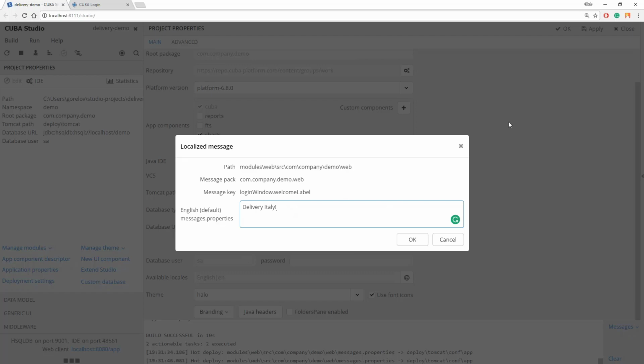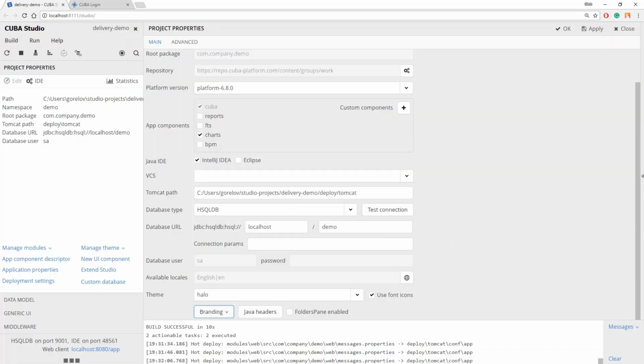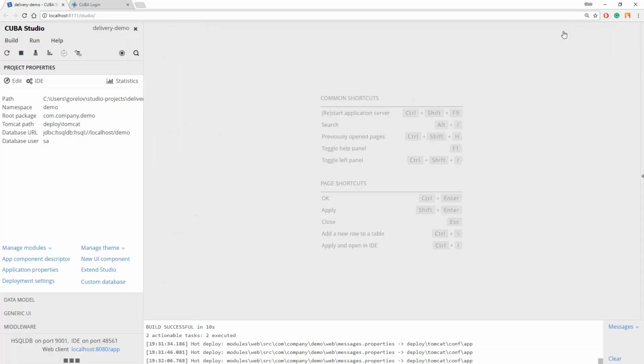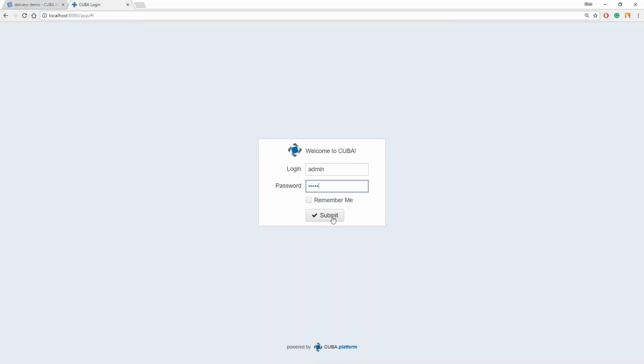Okay, click OK and apply the changes. Now let's go to the application and let's log in and log out, because we need to reload this screen, and we can see that all captions have changed. We see delivery Italy, we see Italy delivery, and so on.